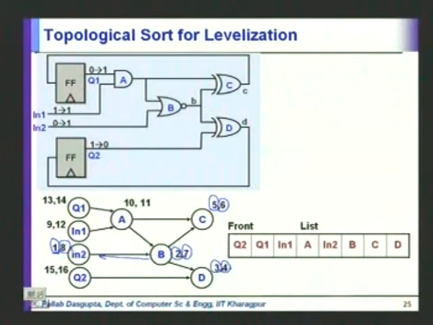Next, we again start from any other node which is not yet visited and which has in degree 0 or no incoming edges. So, let us say that we start with IN1. So, IN1 gets the entry level as 9, then from there we go to A, which gets the entry level of 10. From A, when we go to B, we find that B is already visited, so no need to visit B again. When we go to C, we find that C is also visited, no need to go to C again. So, we have already covered both outgoing edges from A. So, we give it the exit level 11 and backtrack to IN1.